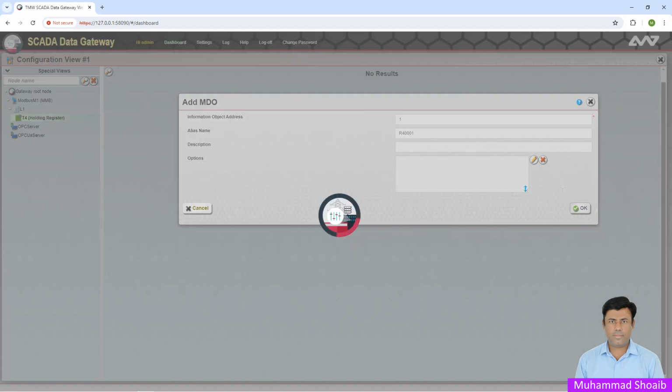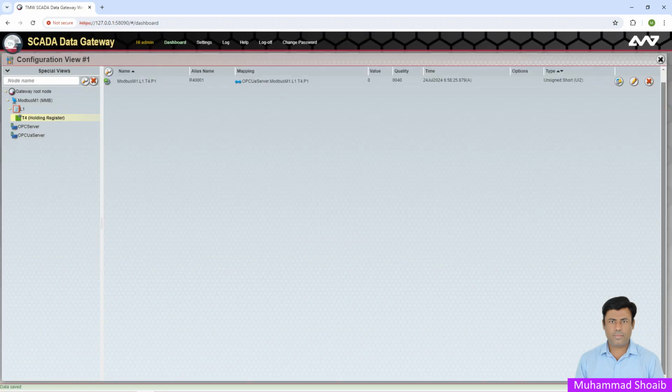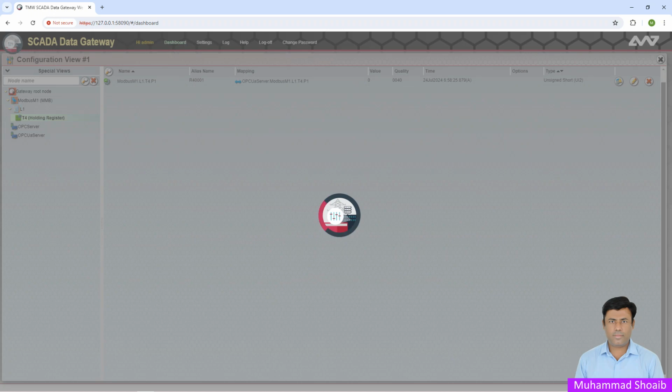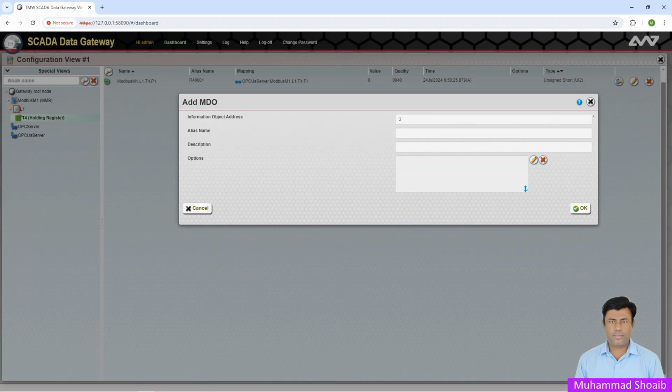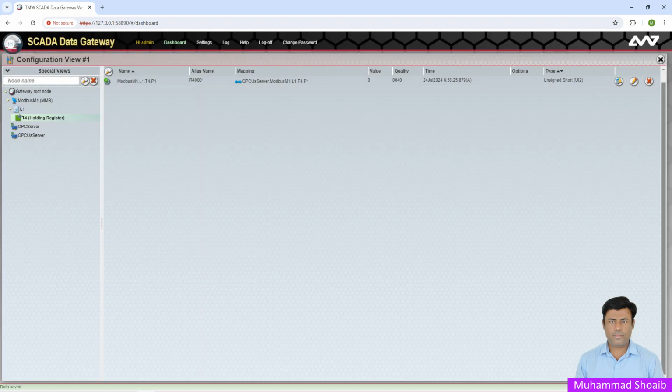That's it, press OK. I will add one more tag, and here I will just put 40,002, press OK. That's it for the Modbus master configuration in Scada data gateway.